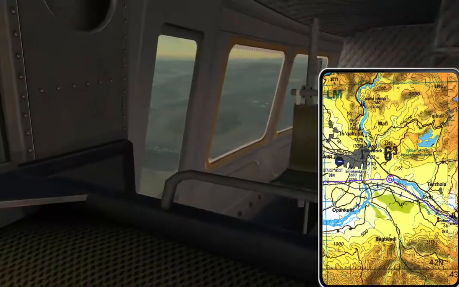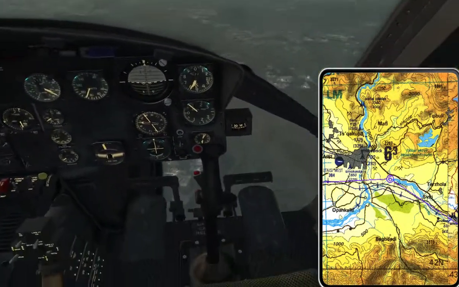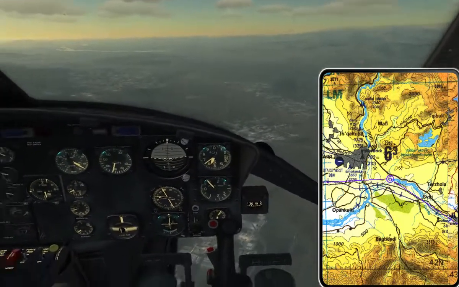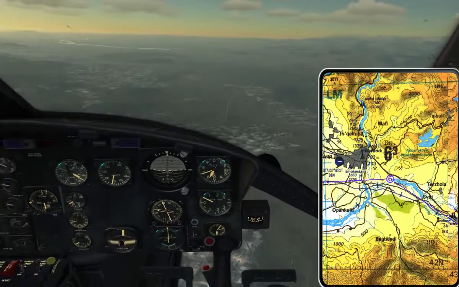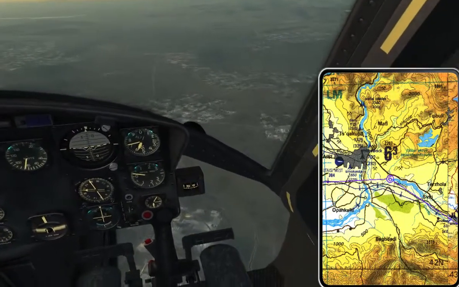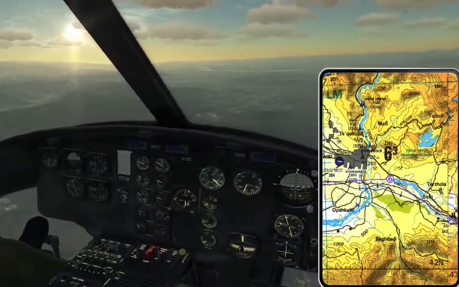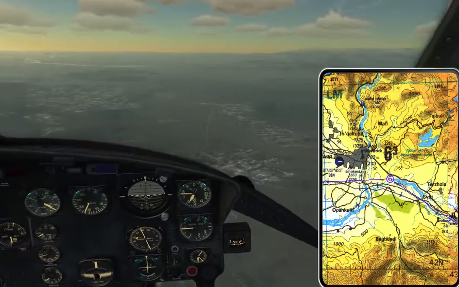Okay, so the only thing that sometimes gets me a little confused when I'm flying this is that the rivers on the ground sometimes feel like they are thinner than the rivers depicted on the map.